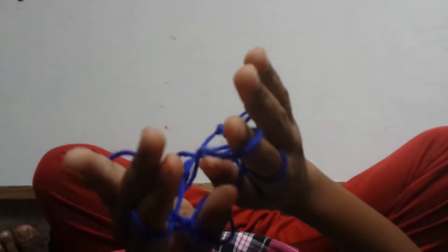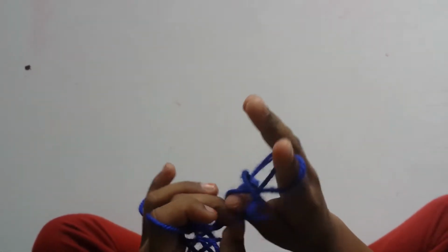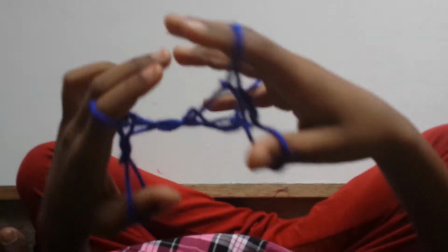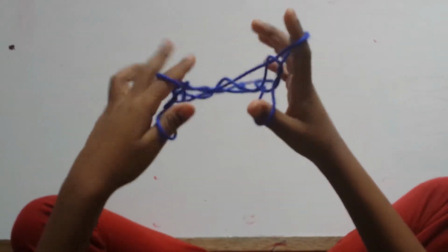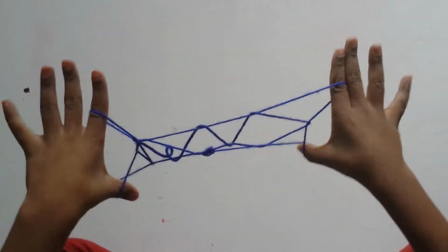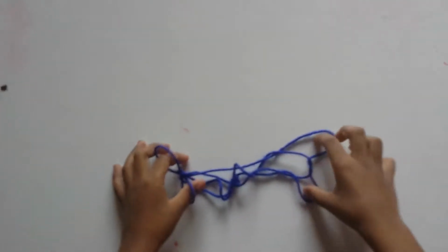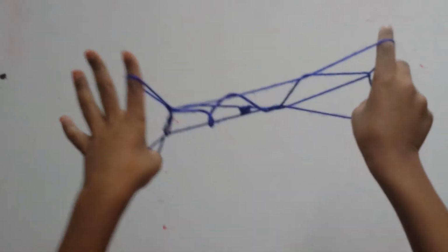Don't let go of your thumbs or anything. Let this one go. That's your new one. Then let go of your pinkies. Like that. Just let it be straight. Okay. Like that.